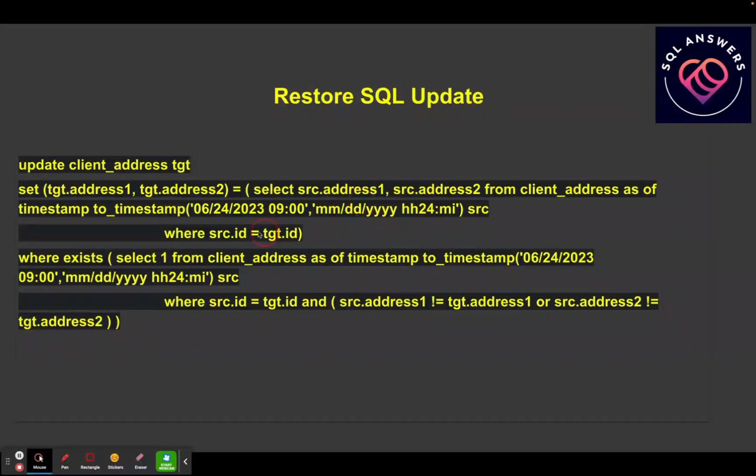Then I added a WHERE EXISTS so I can make sure that I'm updating only the rows that have changed. I'm looking for a difference here because I didn't want to just update every row in the table. The original update did not update every row in the table, and you don't want to stress your transaction logs if you don't need to. If I hadn't had this check in here, it would have updated every row in the table to that point in time in the past, which would have been potentially hundreds of thousands of rows, as opposed to, in this case, about 900 records.